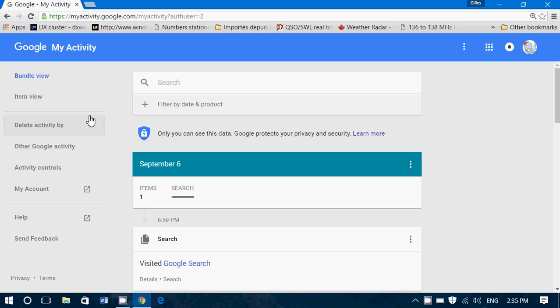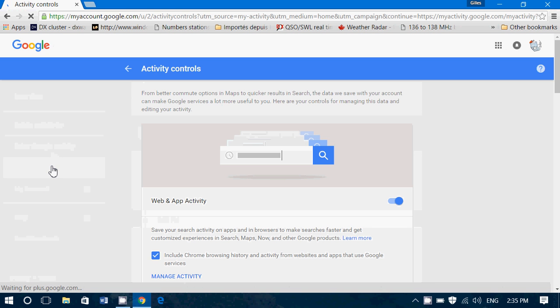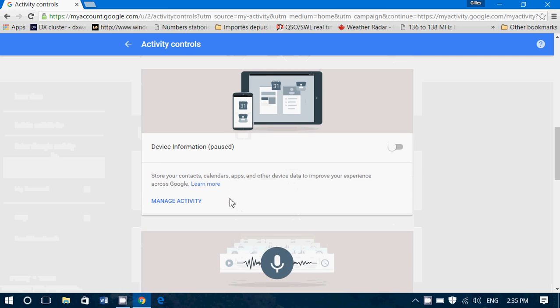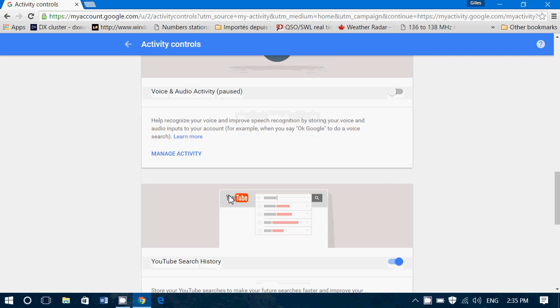And you've got a little more. You've got also all other Google activity, every type of activity you have. So for example, if you use Google services, you'll see other information about that. You have controls of the activity. So when you click activity controls, it will tell you what's turned on or off and the type of information that is used or not. For example, here, YouTube search history is on, stuff like that.